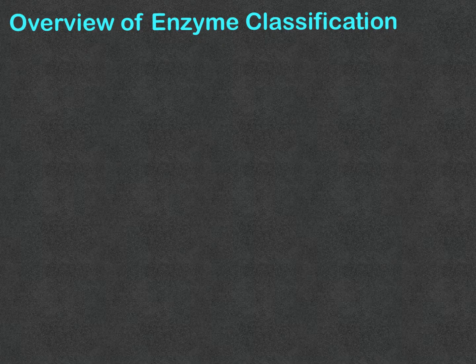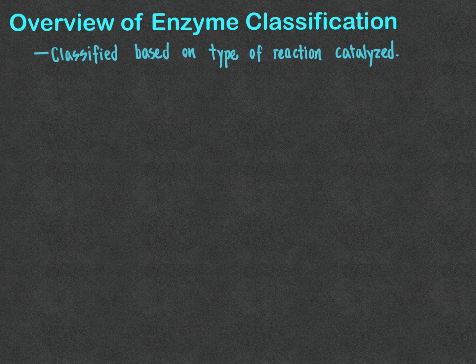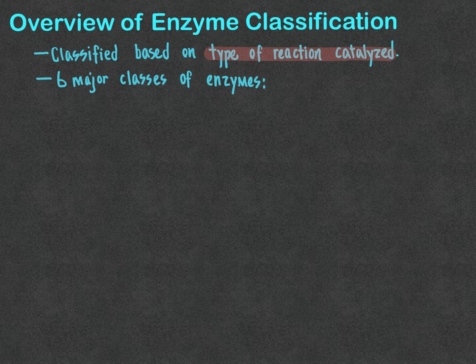When we are classifying enzymes, in general, we're going to classify them based on the type of reaction that they catalyze. If we think back to organic chemistry and the general types of reactions that we learned, we can bucket reactions into several different categories, such as oxidation and reduction reactions, or hydrolysis reactions, where we used water to break a molecule. We looked at isomerization reactions, where one isomer becomes another, and a variety of other examples of these types. So in general, we're going to classify our enzymes based on a few different types of chemical reactions. Specifically, there are 6 classes of enzymes that we will discuss here.